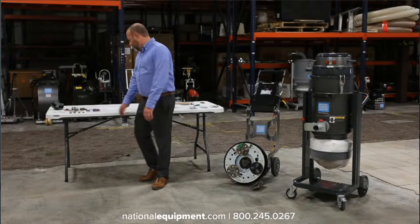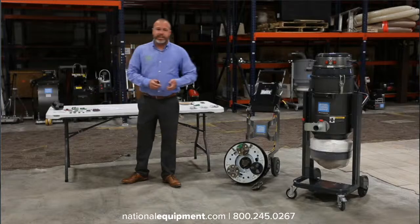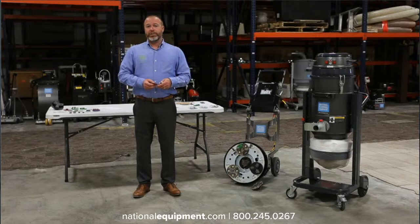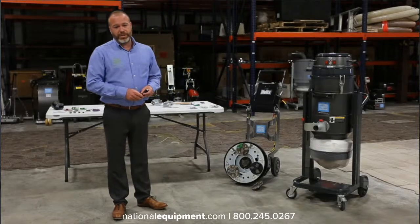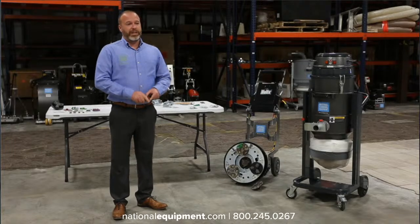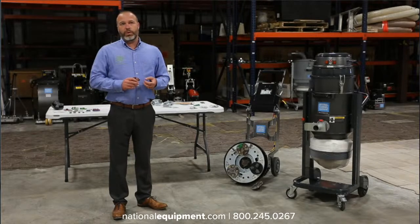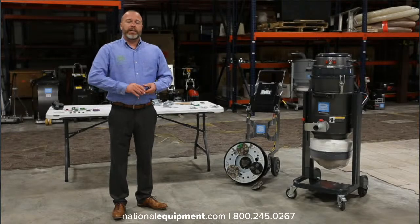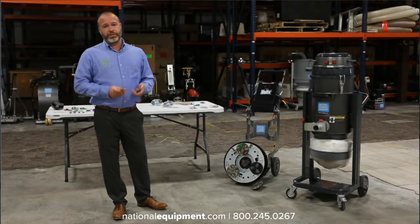And we can actually start talking about tooling. There's a reason that we have so many different types of tools. Not every coating is laid down the same. Not every concrete is the same. You can have soft concrete down in Florida, super hard concrete in Houston, medium soft here in Denver, Colorado. It's different everywhere. And so all of our tooling is geared so that you can use it for multiple applications and customize it to make sure that your tooling is being effective and you're being efficient on your job.